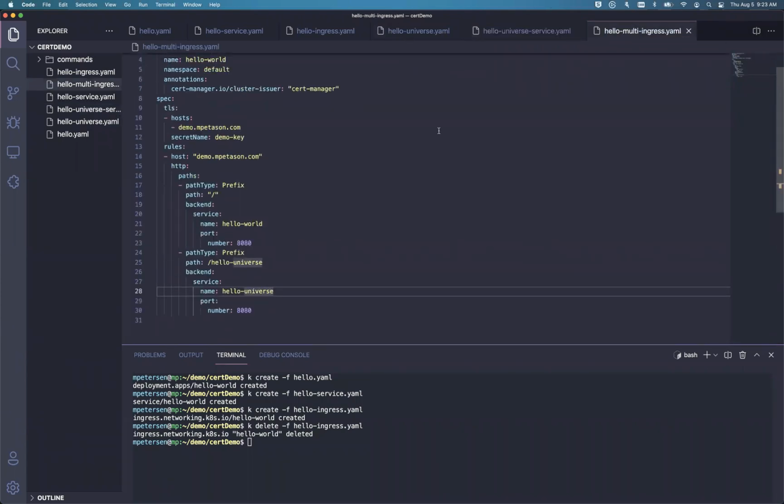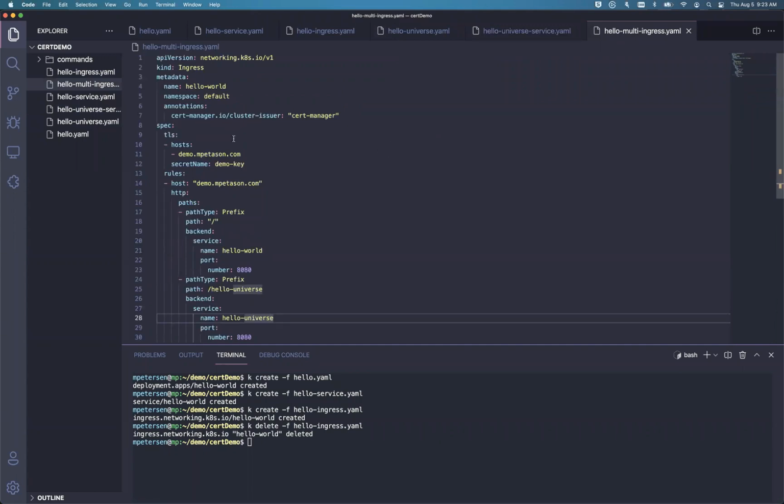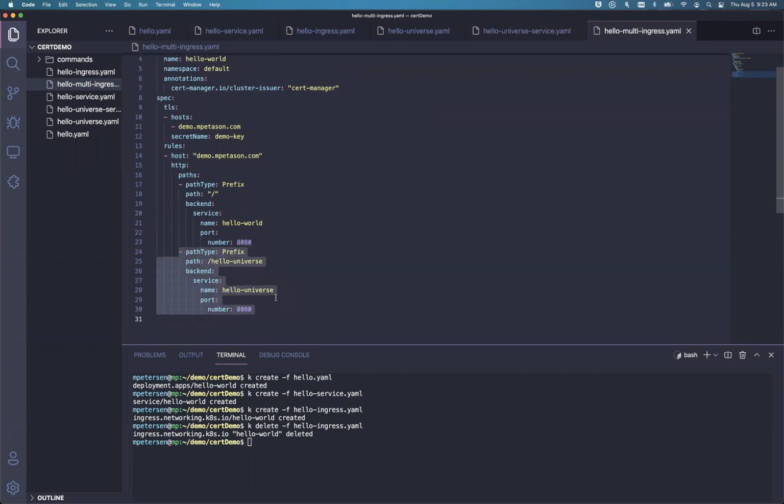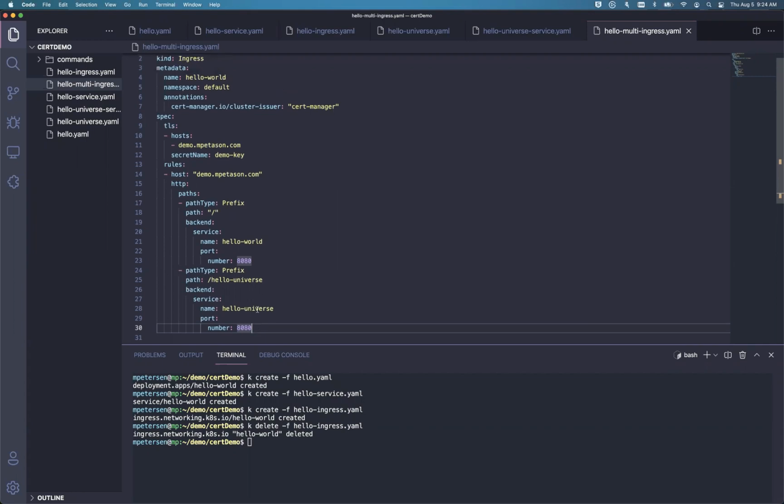And then we're going to do a multi backend ingress. So same information. What I've added that's new is just another path to it. So if anybody hits the same URL and uses hello universe instead of just /, it's going to go over to this other deployment. The benefit of that is that I'm using the same load balancer IP address for multiple deployments and services behind it. So I don't have to have a load balancer per deployment. This can get really complicated, but really helpful if you just want to use a single public IP address or load balancer instead of creating one per. So that's where Ingress is really helpful, right?